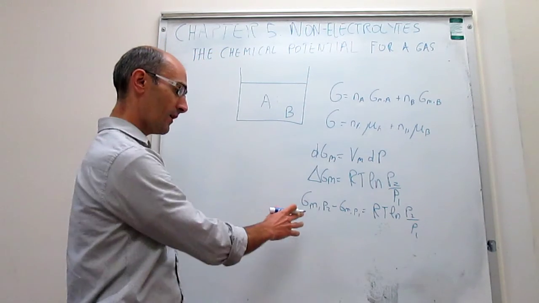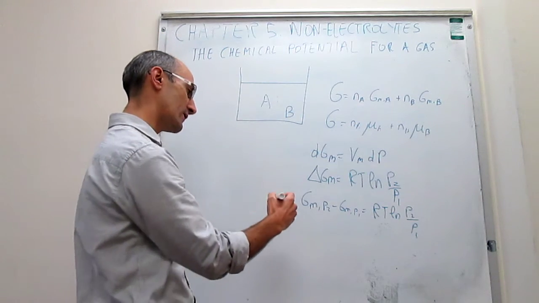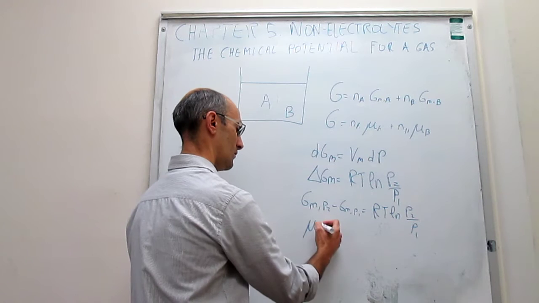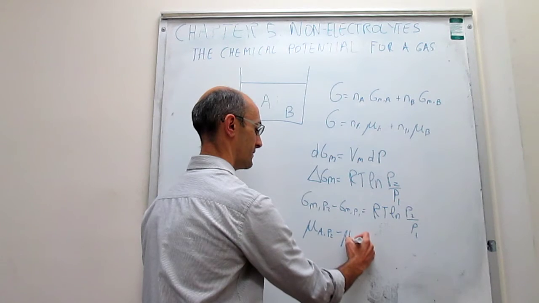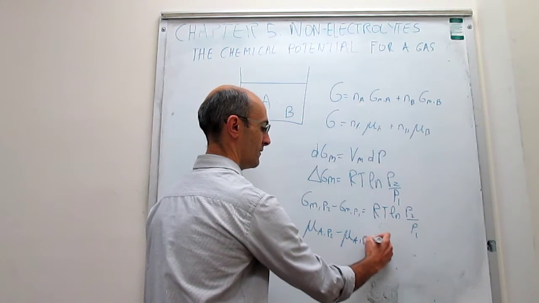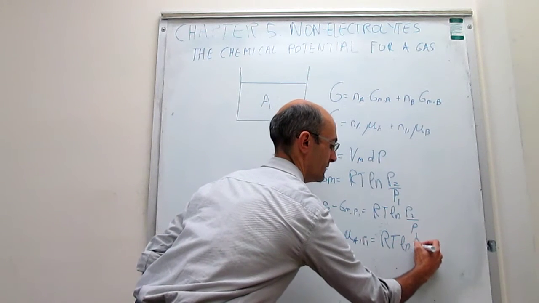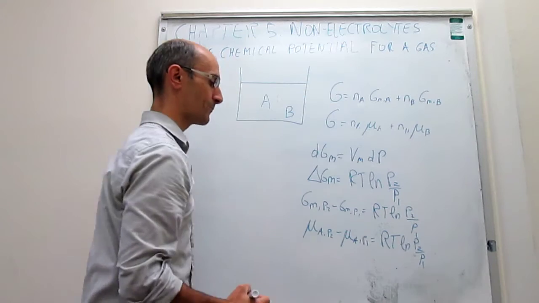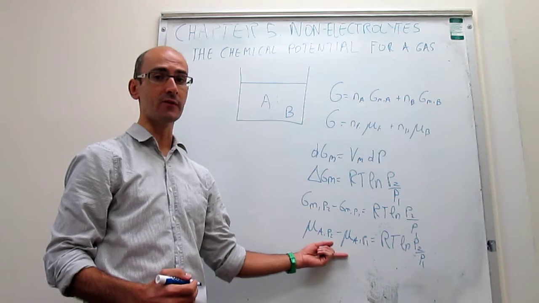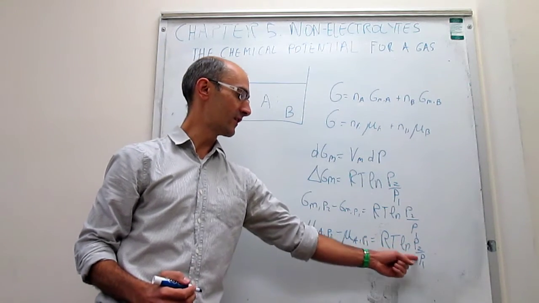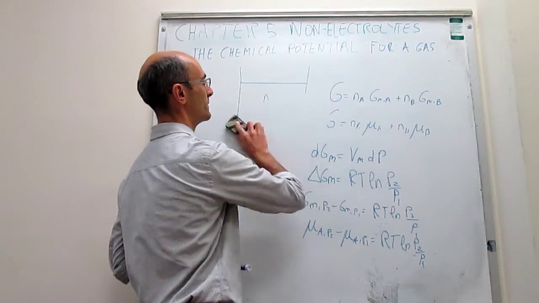Now, when we are in a mixture, we're going to call these things the chemical potentials. So then what we can say is that the chemical potential of component A at a pressure P2, minus the chemical potential of the same component at a different pressure P1, is just going to be equal to this term, RT natural log of the ratio of partial pressures. And this is our first expression of how the chemical potential changes with concentration. In this case, it's a gas, and again, the concentrations are the partial pressures. Let's try to rewrite that expression a little bit better.